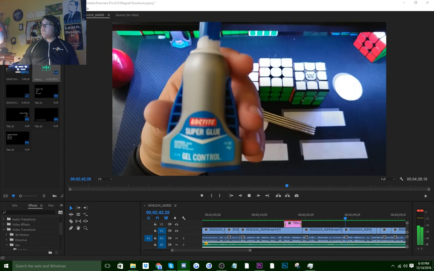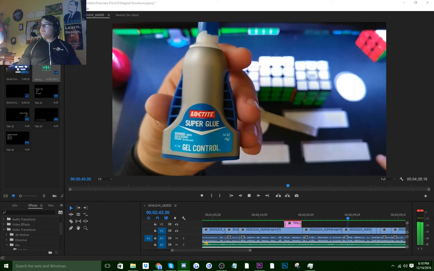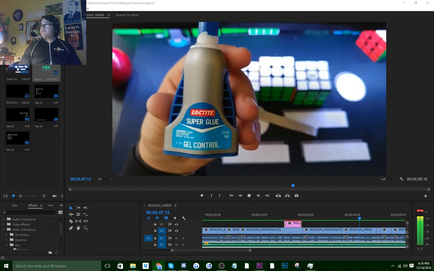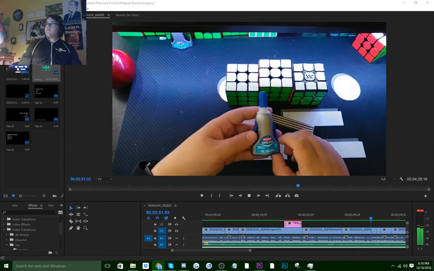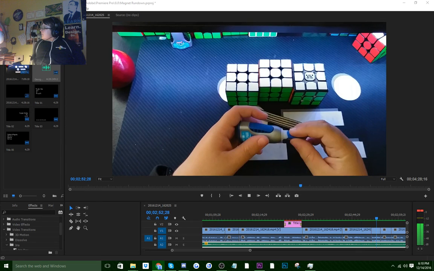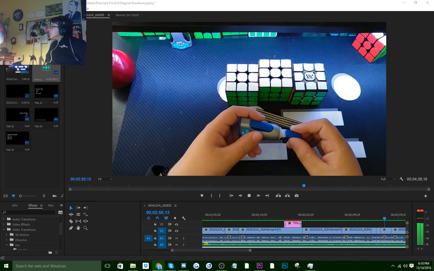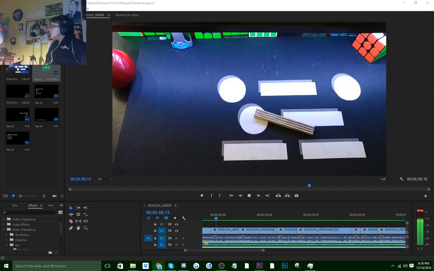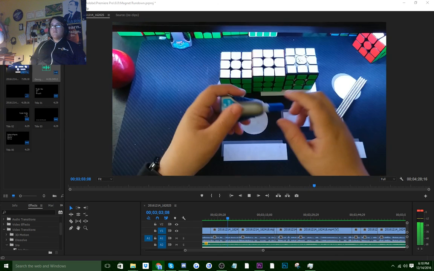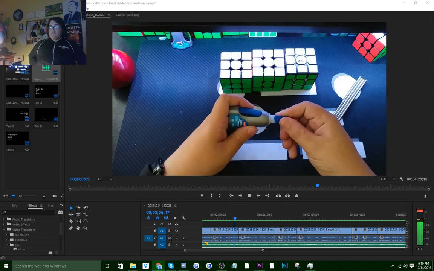Understand, it is pretty much inevitable that you will be getting glue on your fingers. If you don't like that, don't magnetize cubes. Also, understand you don't want to do this on a surface that you care about, like your super amazing custom fabric printed stack mat that you spent a lot of money on. So get some newspaper or do it on a counter or a surface that you don't really care about.